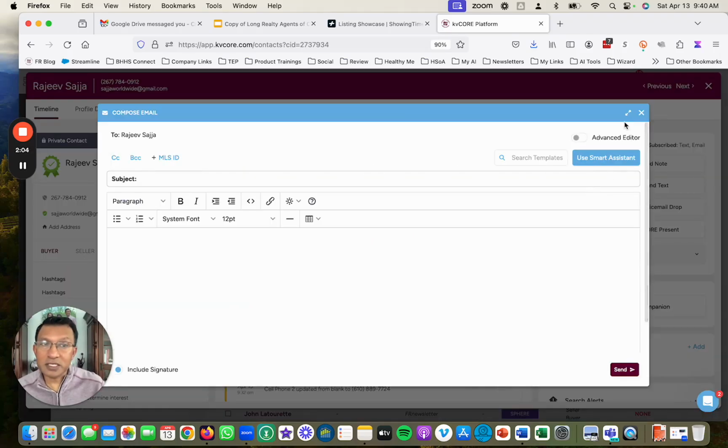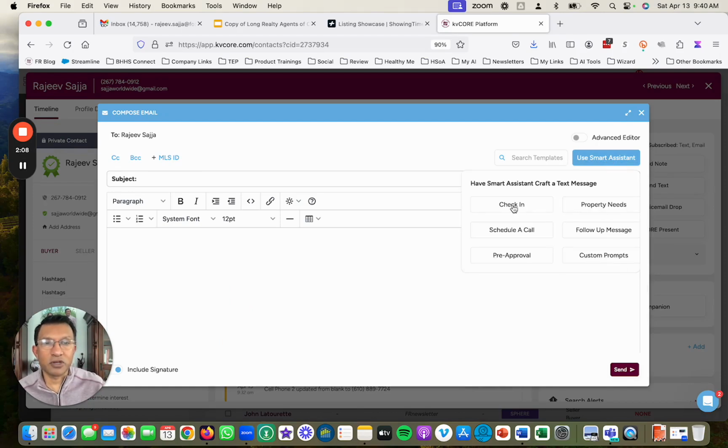So is the Smart Assistant. I think the layout's much better here because you can simply say, I want to check in property needs. Also, there's custom prompts. You click that and it pops in, and there it is, craft message and cancel. You can also talk to it if you have the audio set up, which most computers do anyway. So that's a great way to have all of the things you need to build in email right here.